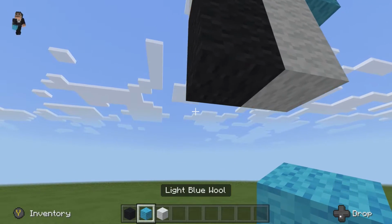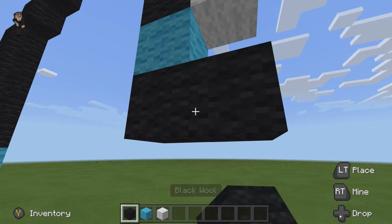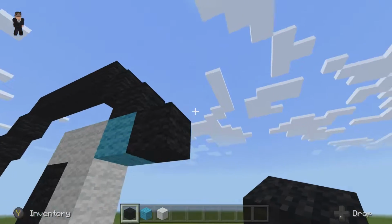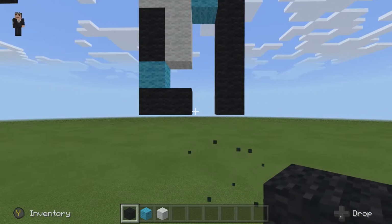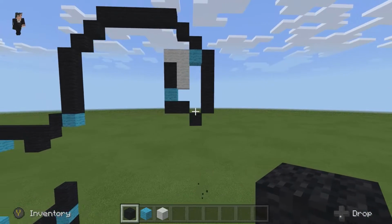And then below it here, we're going to add a light blue. And below this light blue, we're going to place 2 black wools going to the right. Now we're going to go back up here, and next to this light blue, we're going to go down by 5 black wool. So 1, 2, 3, 4, 5. And then we also need to add a diagonal black wool going down and to the left, like so.